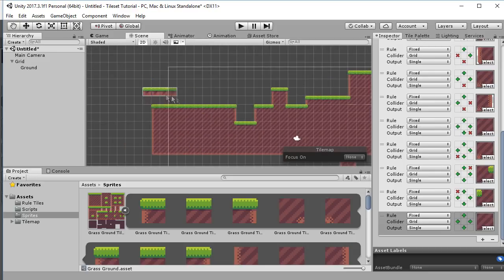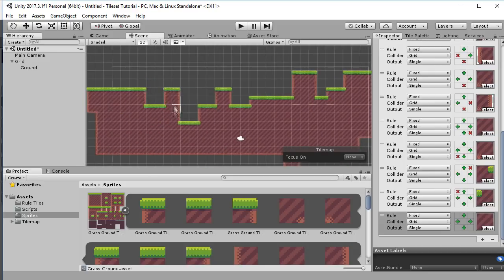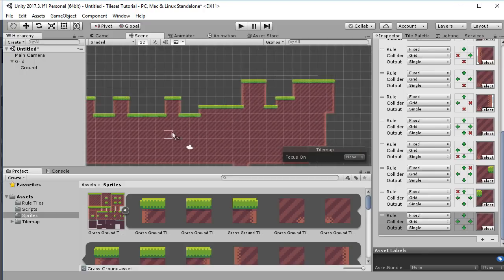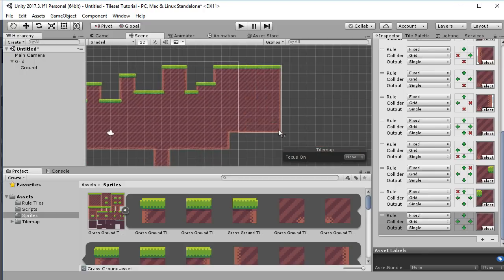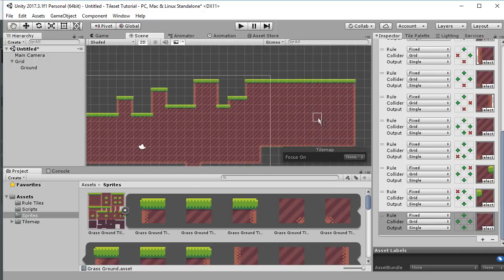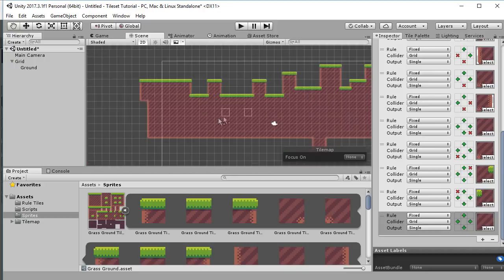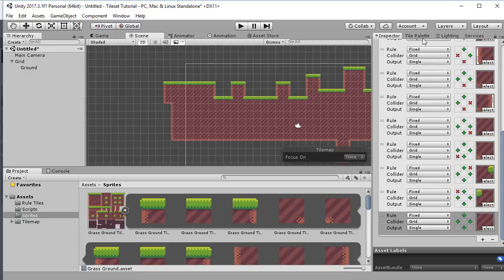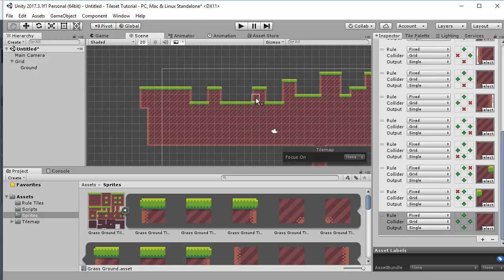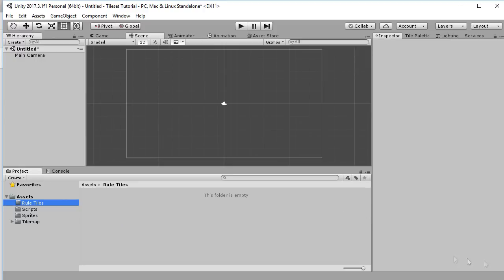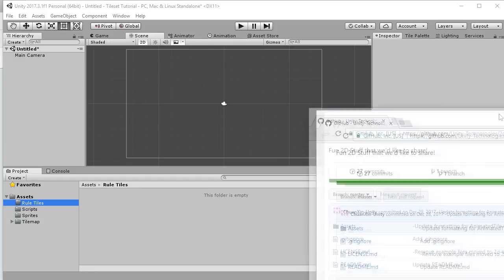So what I'm going to do today is go through how to get the tile map settings into your project. I'm going to talk about how to set up your rule tiles and how to set up tile maps into the scene. And we'll talk a little bit about how to put physics onto those tile maps if you're doing something like level geometry. So the first thing you'll want to do is go to this website here.